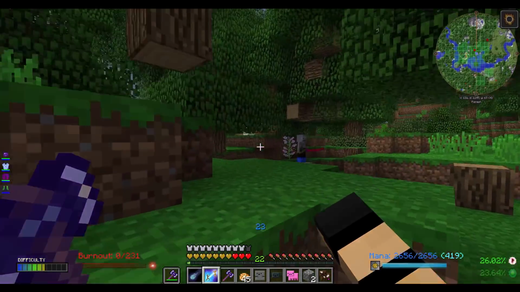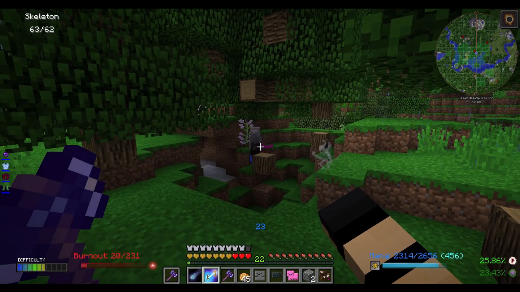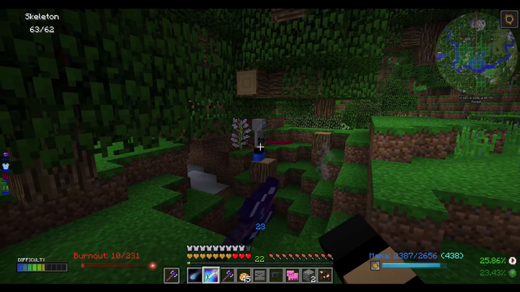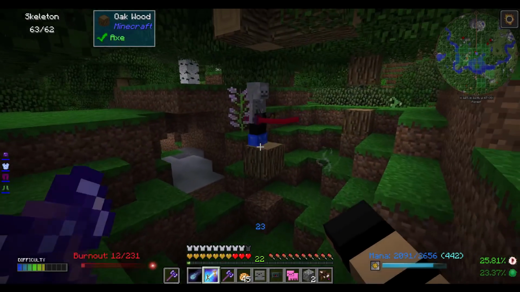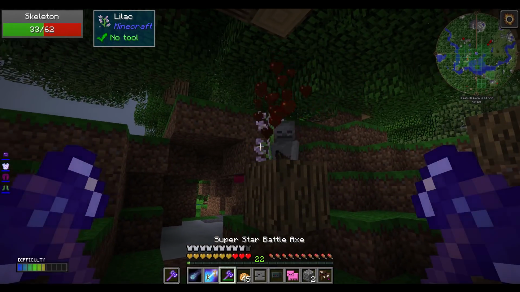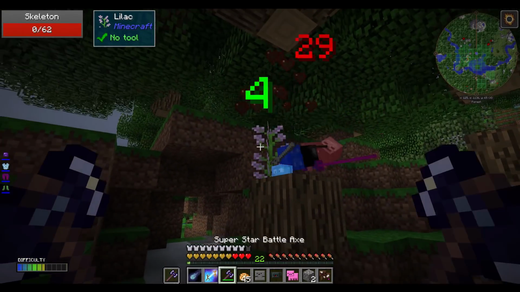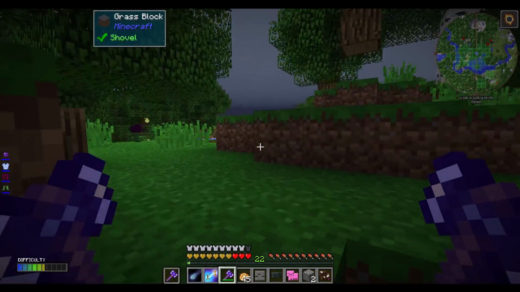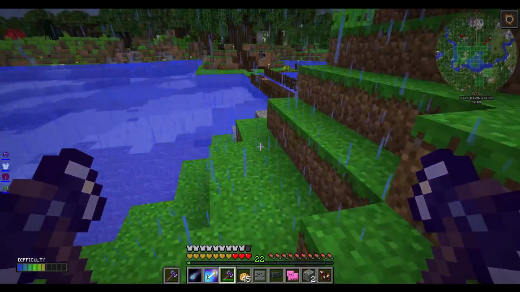I see something over here. Oh, there's a buddy. Yeah, so it's like a force push. That's kind of interesting. He just does not want to come out of there. He's like, no, I'm staying here. Fine. All right, well, back down below.